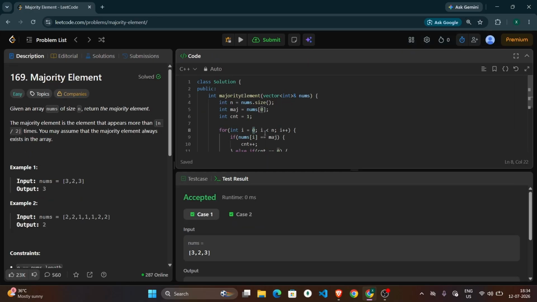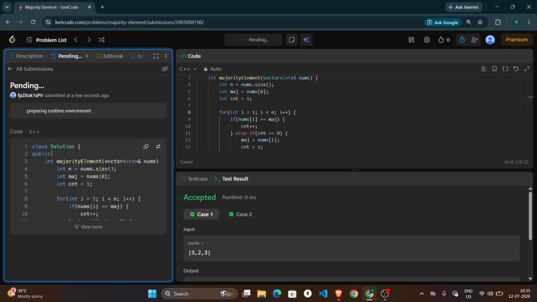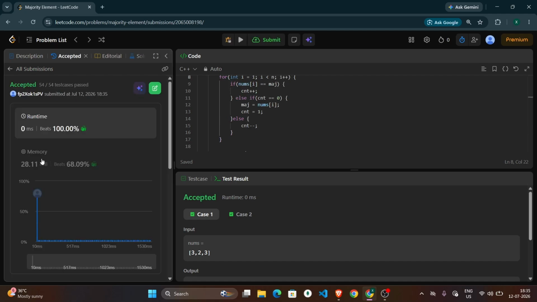We have taken the first candidate as the majority element, and we are starting again from the 0th element. That's the for loop issue. Now let's submit it again, and you can see our code is accepted.